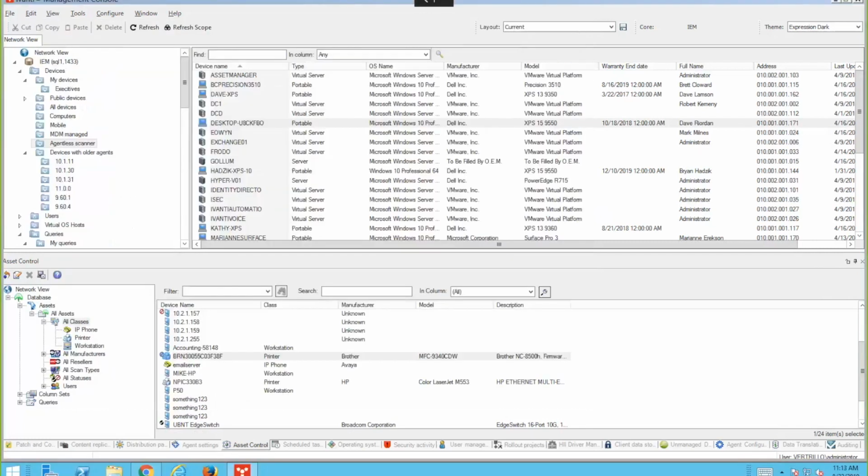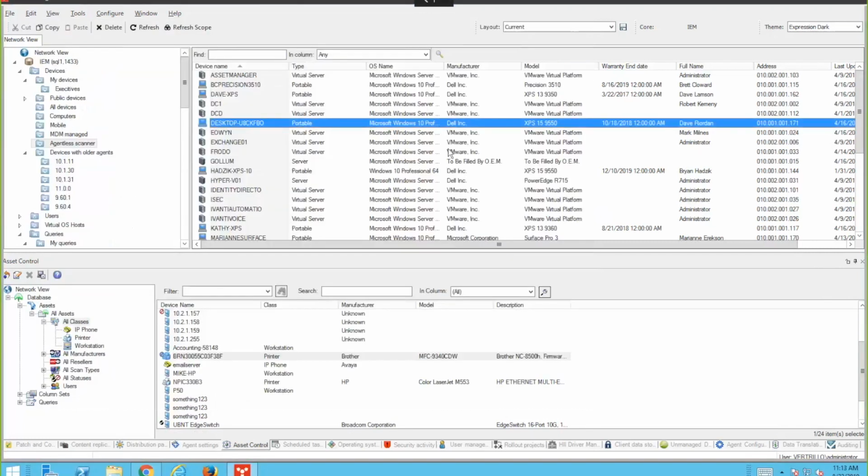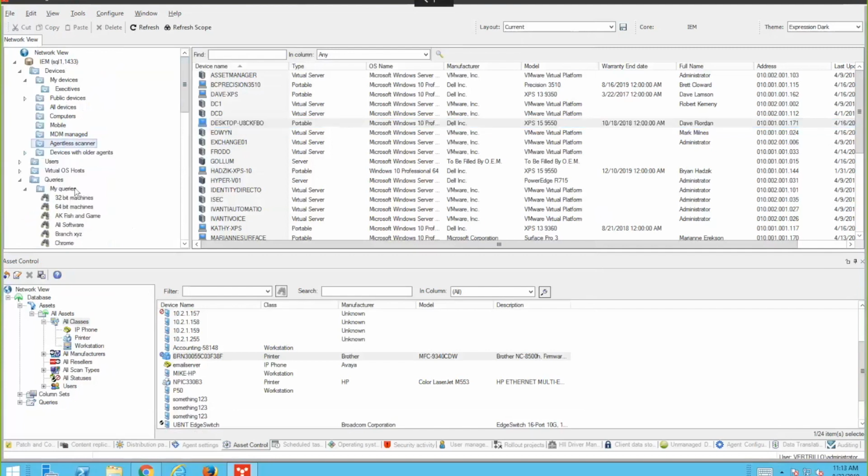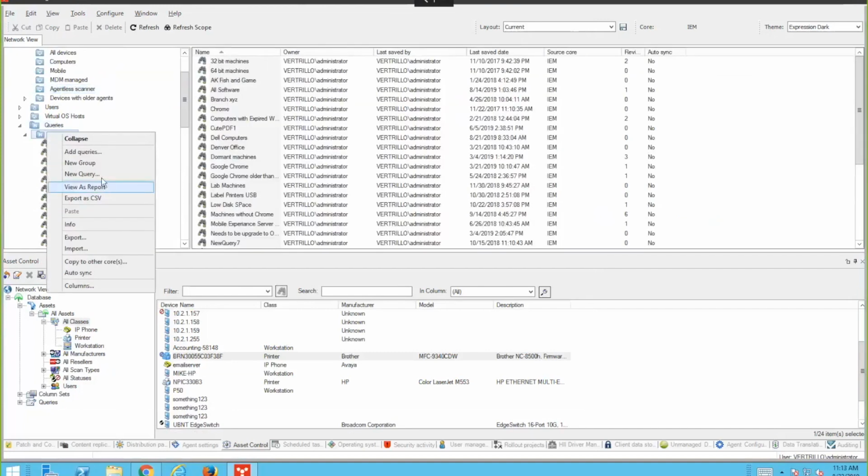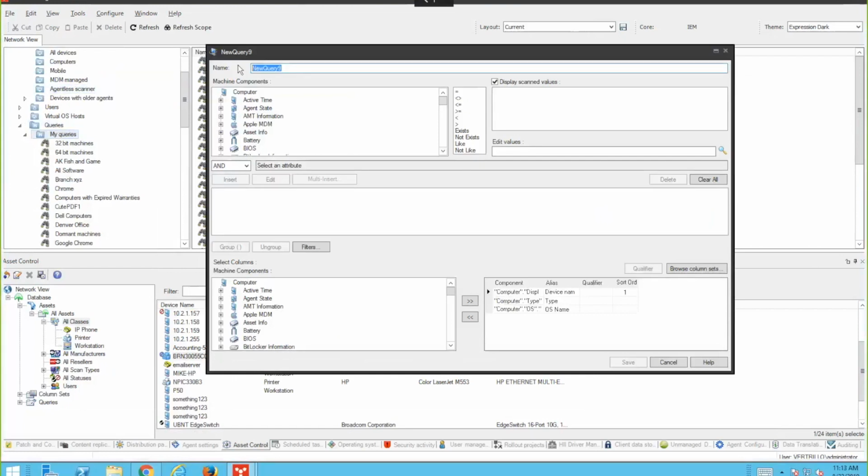All right, so we have a robust inventory. Again, how do we use it? How do we go and consume this? Lots of times management's going to come in and say, hey, I need to know about X. I need to know about all of our Dell workstations or something like that. That's where queries come into play. So a query is the ability to ask the database a question without having to know SQL. I don't know SQL, so I don't want you to have to learn it either to be able to pull this information out. So what we're going to do is create a query.